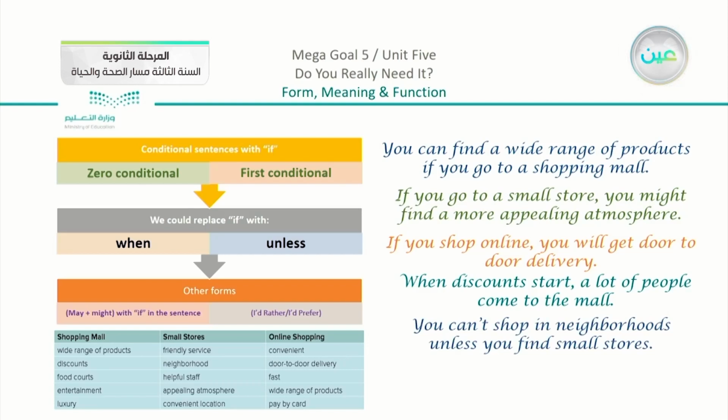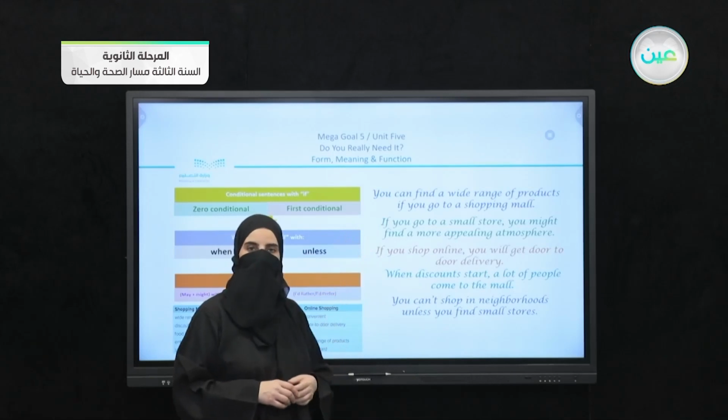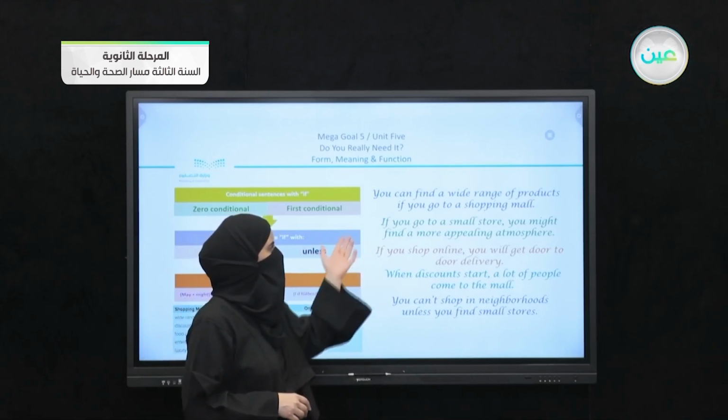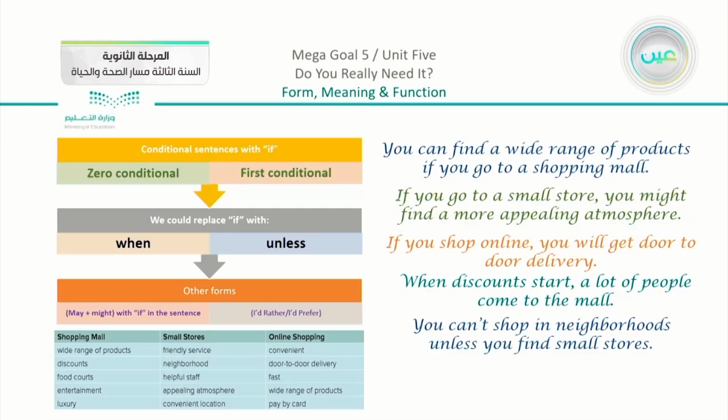Now here in these sentences, you can see in the first sentence that I have the if clause in the second part of the sentence, and there is no comma. In the second sentence, we have the if clause at the very beginning, and we did have our comma in the middle of the sentence. After that, you can see that also we have here the other part.